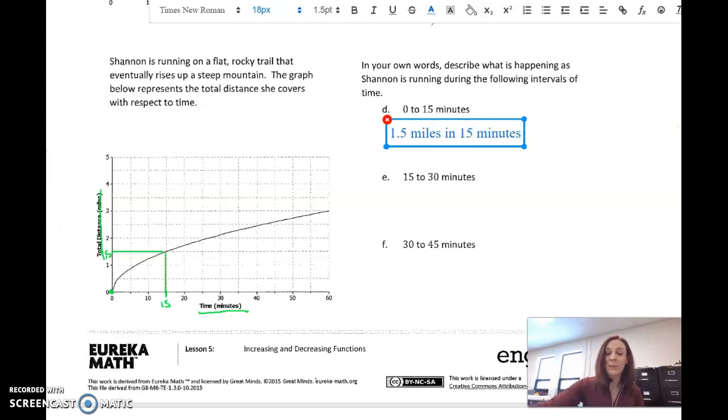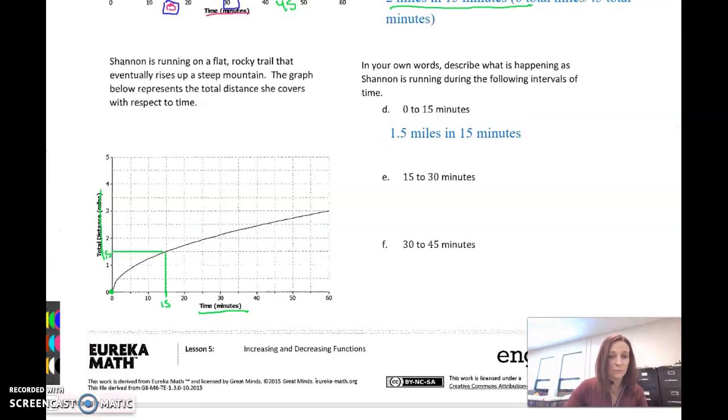Okay, but now, like we did with Alf there, now we want to go from 15 minutes to 30. Okay, so if I look at the graph, we're going up just above the 2, not to 2.5 yet. So, but remember, we're going from 1.5 to, I don't know, maybe 2.1.